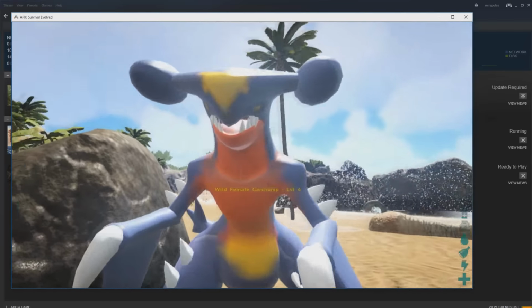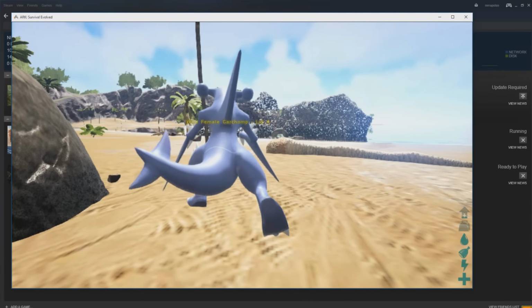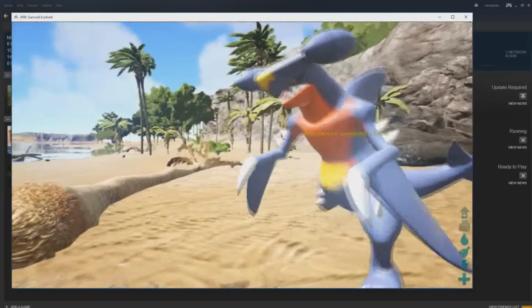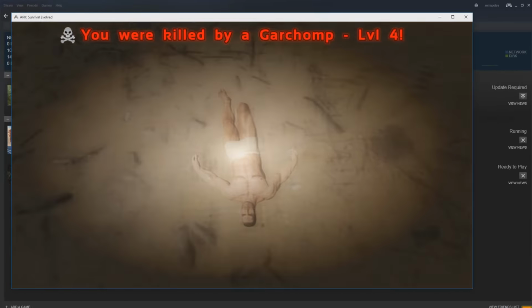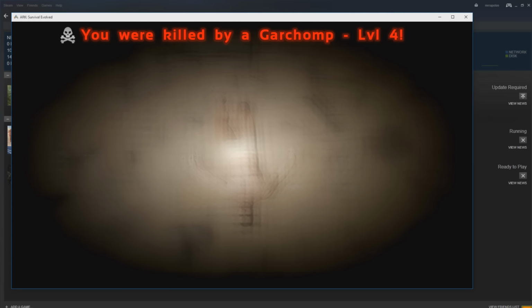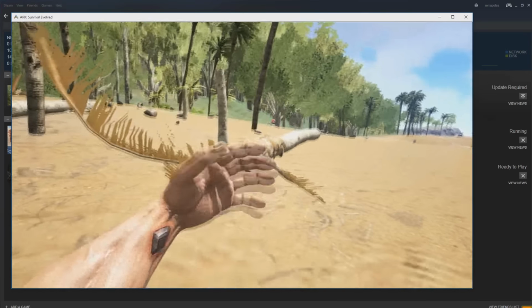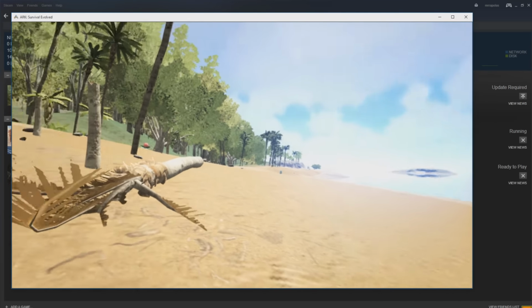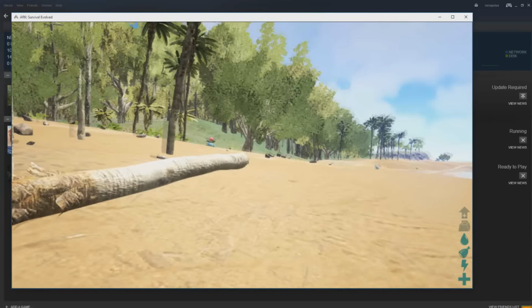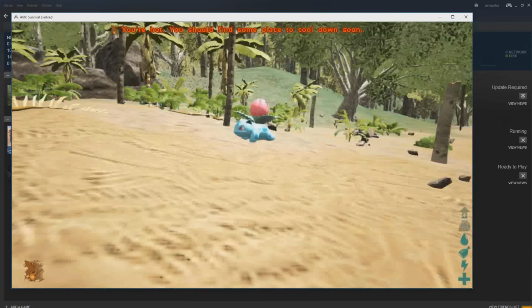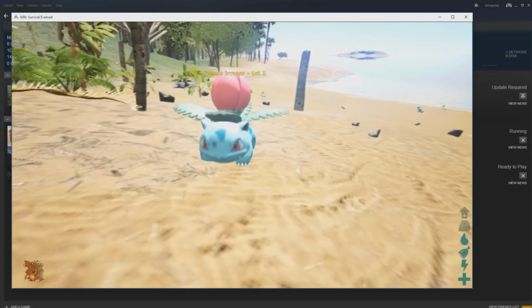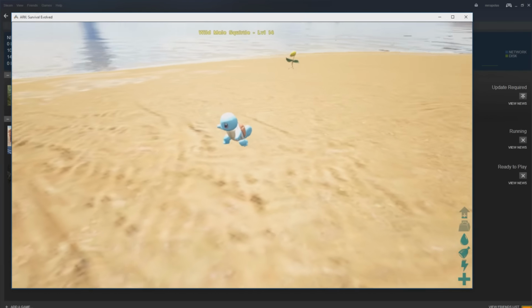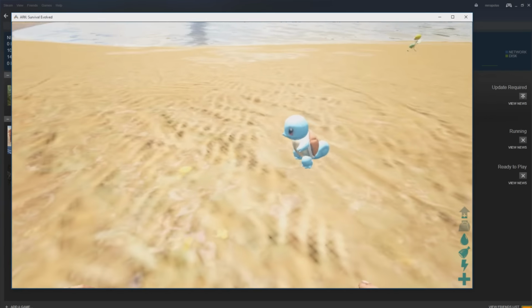Sorry for the bad graphics, but who the hell is... Oh, don't tell me these... Ah, these are new generation Pokemon. Ew. I guess I deserve that. Don't touch new Pokemon. There we go. That's the Pokemon that I want to see in front of my eyes. Can you just stop? Is that an Ivysaur or... Yeah, a Bulbasaur? Look at you. Squirtle. Screw you, Bulbasaur. Squirtle. Look at the size of him. He's so cute.